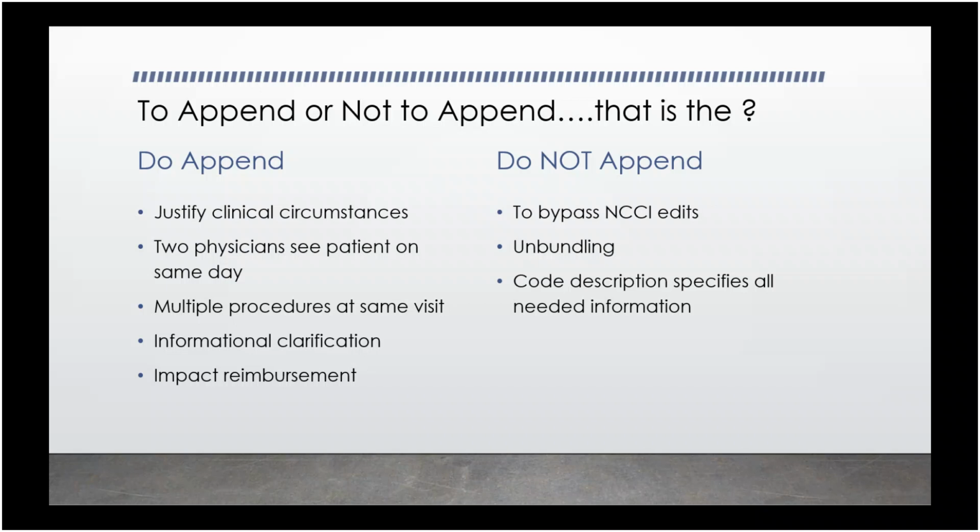It's more than likely because you're assigning that modifier 59 inappropriately. Unbundling, that would be an example of unbundling, where we want to take that component and bill that separately from the comprehensive code. And code description specifies all needed information. Again, is the imaging included in that code description versus not?